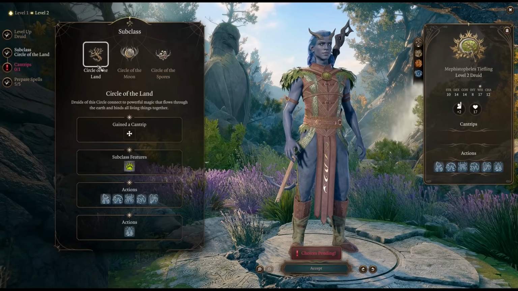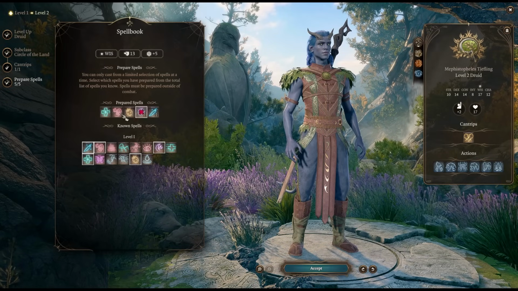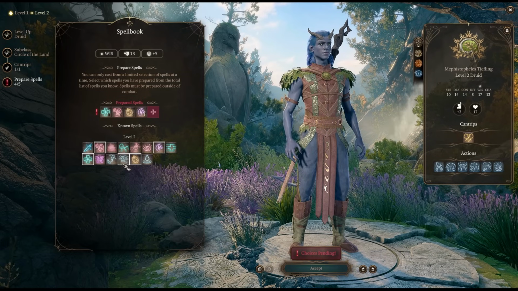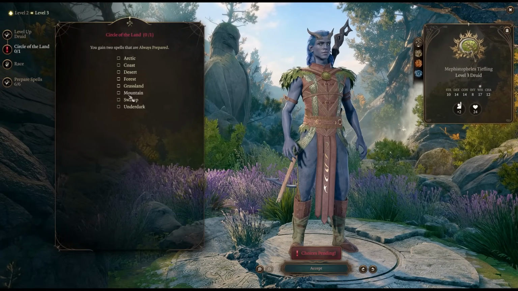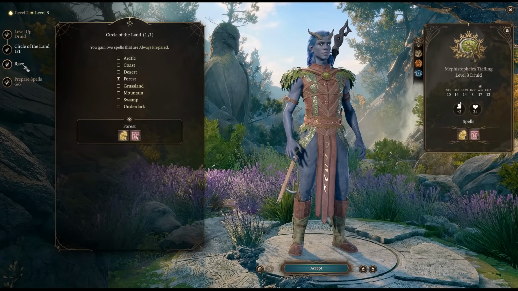So the subclass, we want to do the Circle of the Land. Cantrips doesn't really matter too much. And then in the spells, the two spells that we are looking for primarily is the Goodberry and the Longstrider. Them two are the ones we want the most, so we can accept that. And then for the next level, the Circle of the Land. This one doesn't really matter too much, we just want to select any of them.